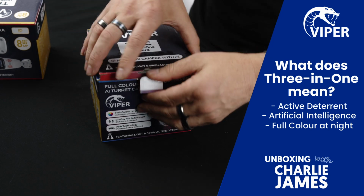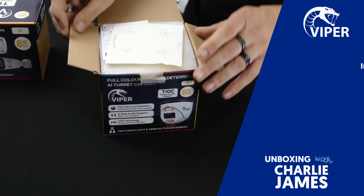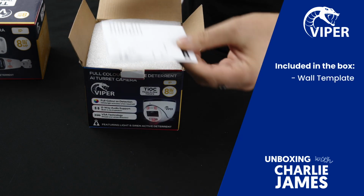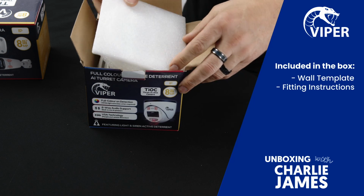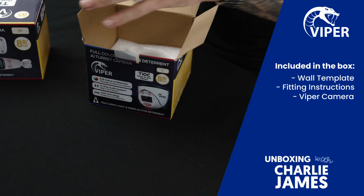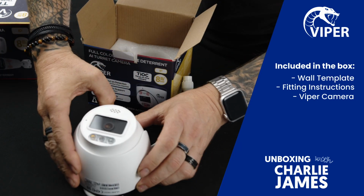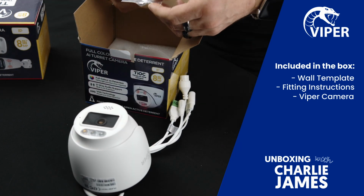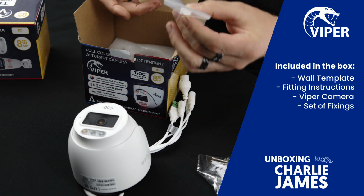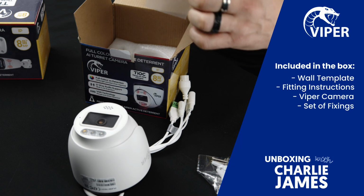As I open the box up now, the first thing we get presented with is the wall template, a set of fitting instructions. I want to take the styrofoam cover off and take the camera out itself. Put the camera down here quickly. We've also got a set of fixings within the box as well. Now this is quite a handy little feature that I like to see in there.